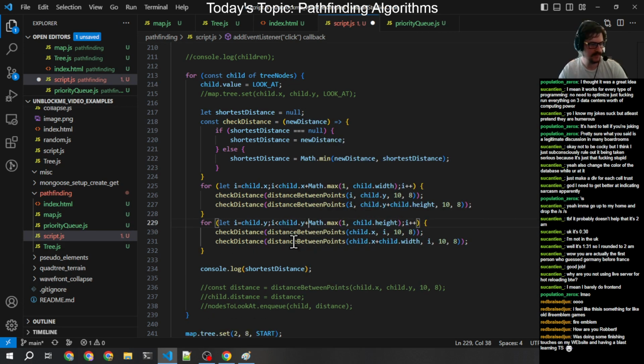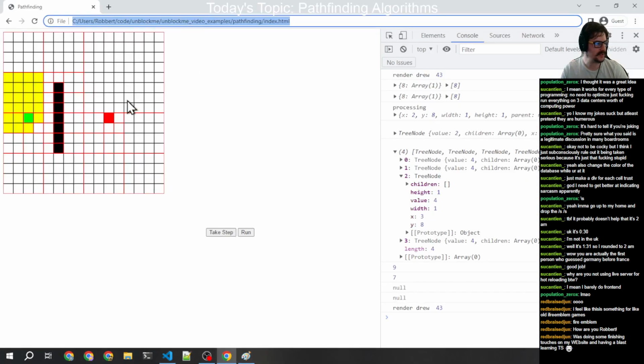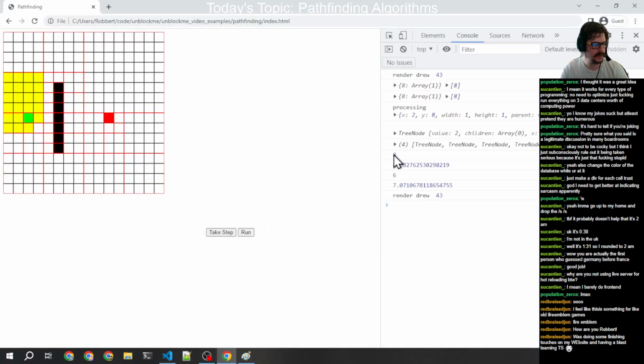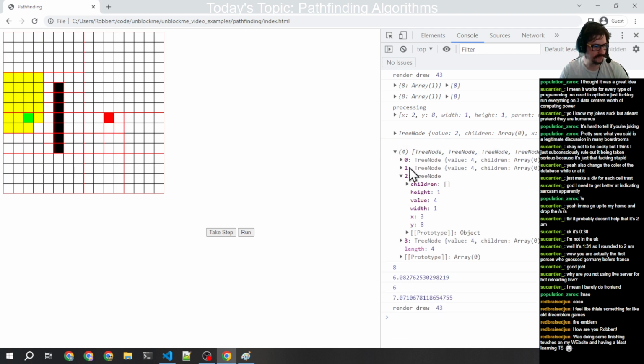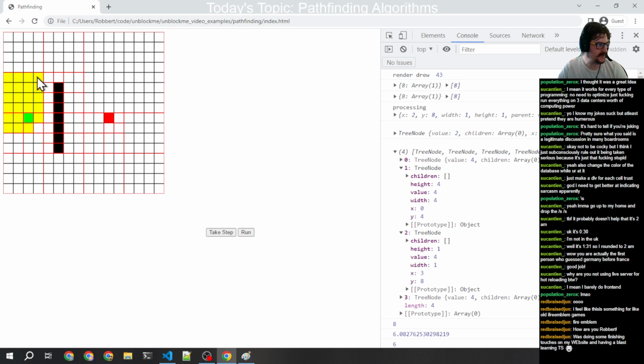That's why. And actually, yeah, that would make sense then. Okay, cool. So now we have a 6, a 6, a 7, and an 8. And that 6, where does that 6 come from? This one is at 3, 8, and it has a height and a width of 1. So I think that's this one, which kind of makes sense. The 6.08 is the one, so that's this one, 6.08, which also makes sense because it's slightly further off.